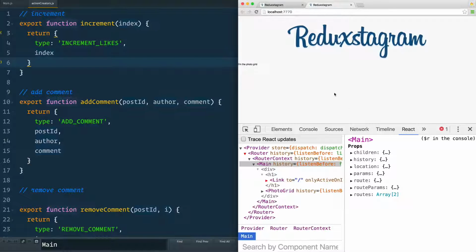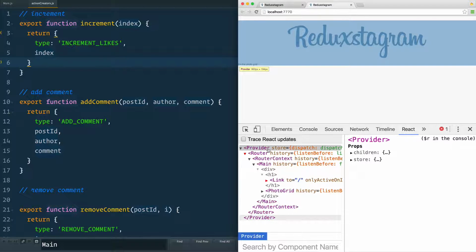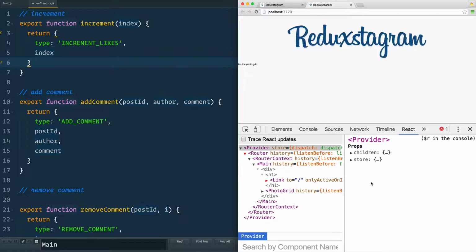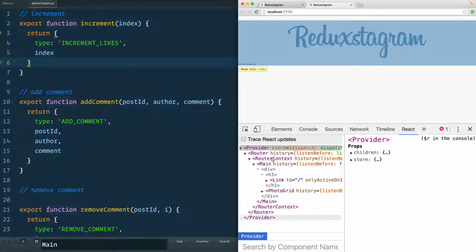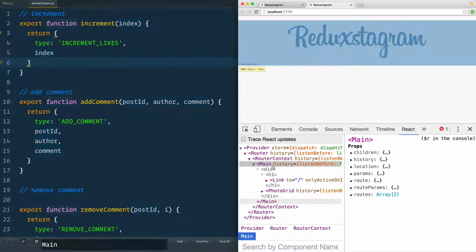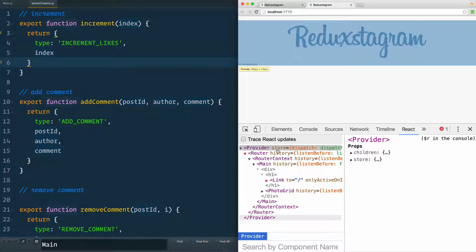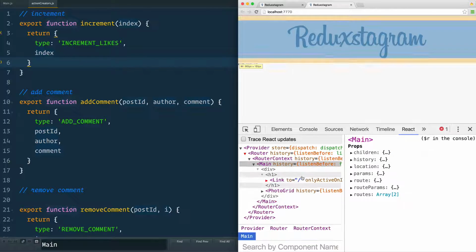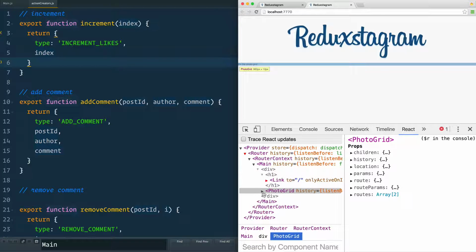Now that we're actually ready to start displaying some items, the big question that remains for me is, how do I get my state, which is all of our data about posts and comments, how do I get that to go into main? In regular React, how we do it is we take it at whatever level it lives on, which in our case would be provider, and you have to pass it down every single level, and you keep going down and down and down. You pass it via props until you finally get to the thing that you want.